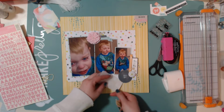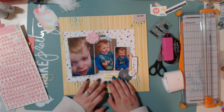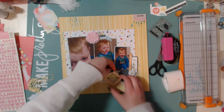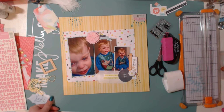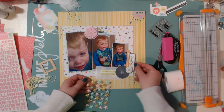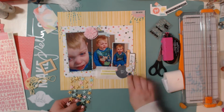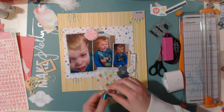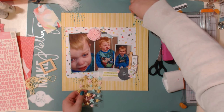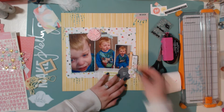Okay, so now here I am going to decide to add this glassine bag that the stars came in. And I'm going to do a little bit of journaling. I'm going to find a card or a tag, and I'm going to cut it down to fit in that bag. And then I'm going to eventually do my journaling. The photos don't reflect the journaling because I haven't done the journaling. I need to figure out what I want to do. I also wanted to add some pink down in this bottom right hand corner cluster because I didn't have any pink, but there was pink up in the other two cluster areas. So I added a couple pink stars down there at the bottom, and I'm going to fiddle and play around with those and move them around.